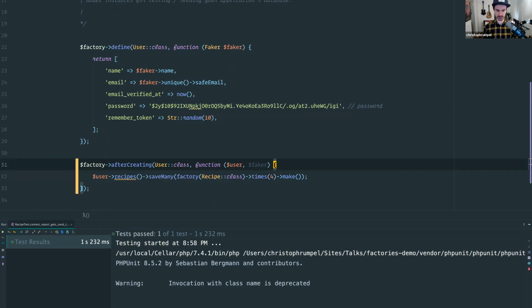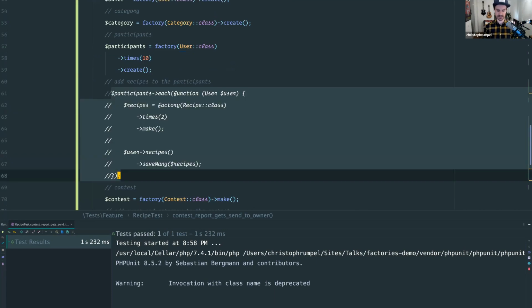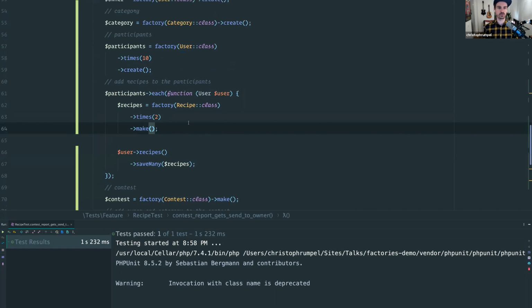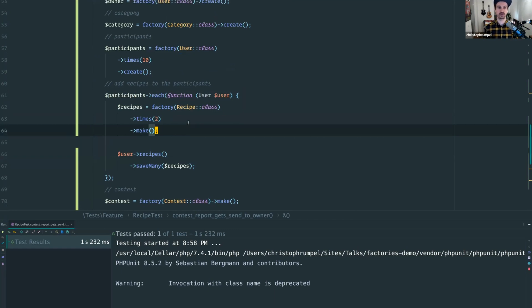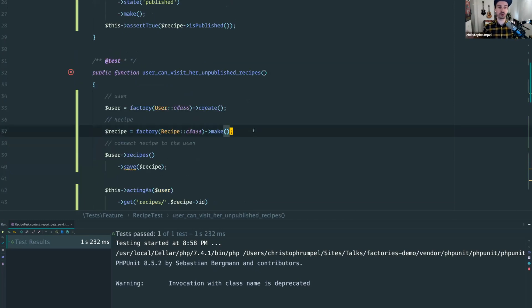But what I don't like about this approach and why I mostly don't use it is because here in our test, we don't know what's happening in the back. So for this test, it would be totally good and we have no problems. But for other tests where we, for example, create some other recipes, we maybe end up with more recipes in the database than we think we have because we don't see it here. And as I mentioned, for every user, we have these recipes. And I also don't like that it's global. So we can use it, but sometimes you run into some misunderstanding or errors because you don't know that it's happening.